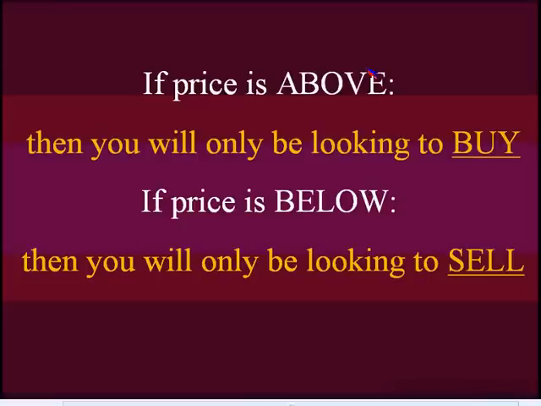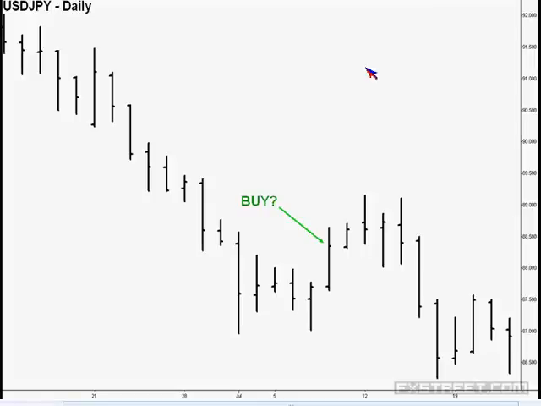But you're not going to try and pick a top, and you're not going to try and pick a bottom. It's a recipe for disaster. It may work 9 times out of 10, but that 10th trade, you'll give everything back. Trust me. All right, let's look back at our old examples again.